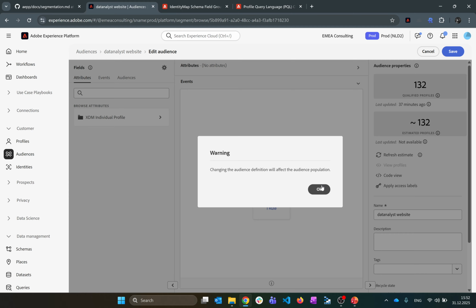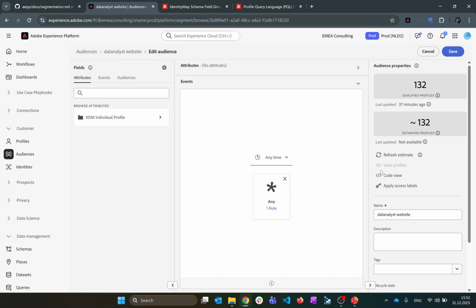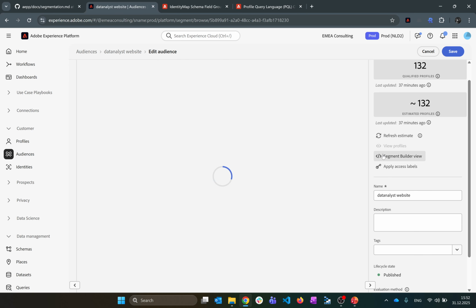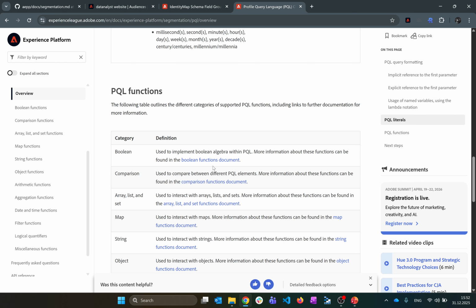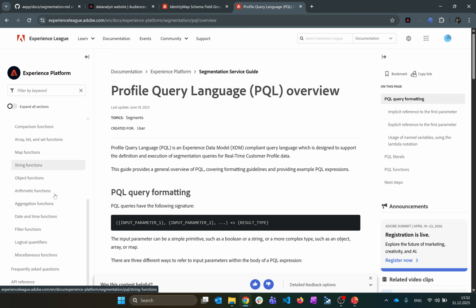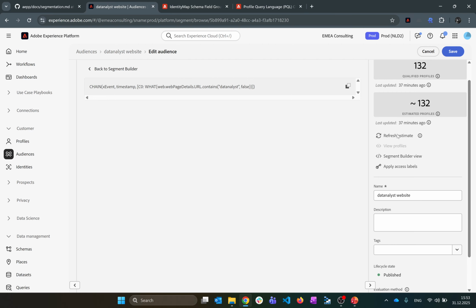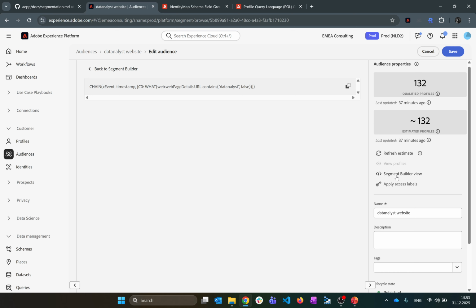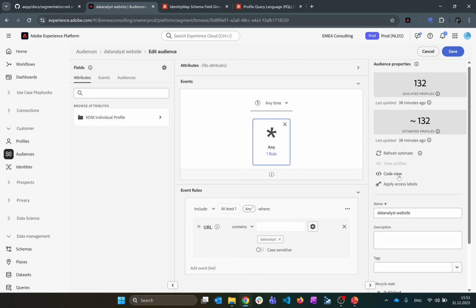here, changing the definition. You can see the code view that will give you some sort of PQL. It might not be the way that you would write it yourself. I wanted to show you all of the PQL documented here. You can see all of the different logic and how you can write things. So you can see the code view, and you have actually the segment builder view.